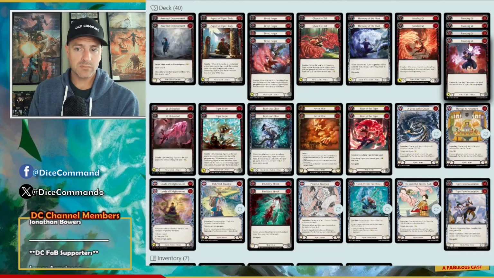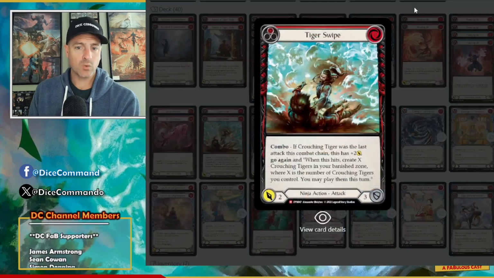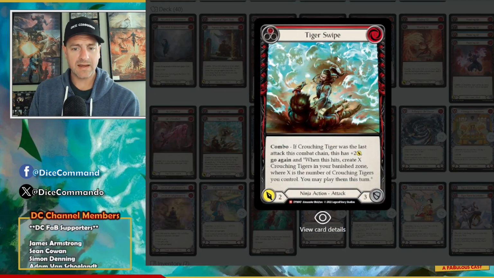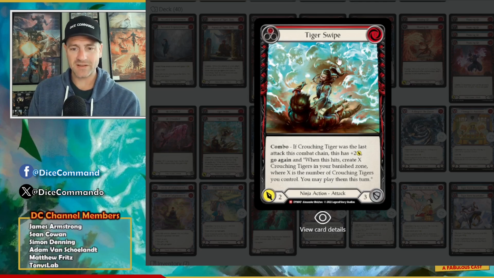Okay, we're red blue pouncing, and we are red key or unleashed. And then of course Tiger Swipe. They will not ever let Tiger Swipe hit, but so be it. Still has Go Again.